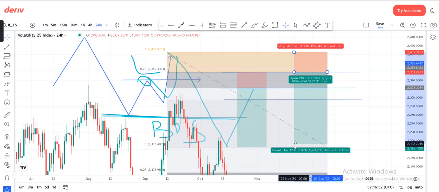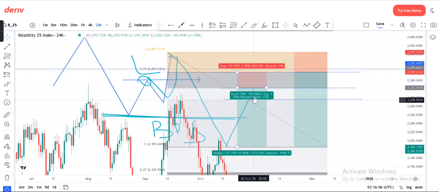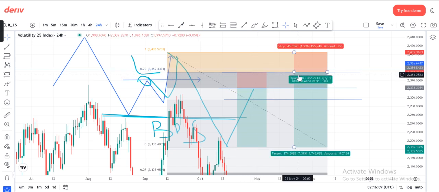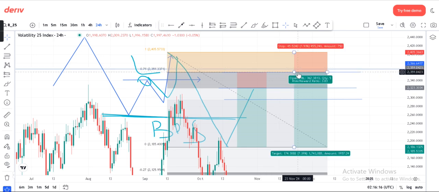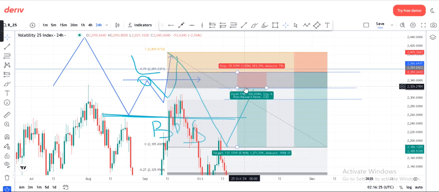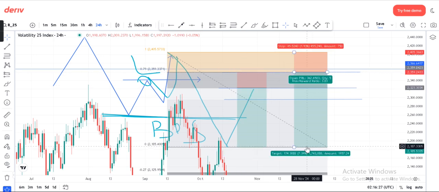Why do we look out for taking entries at this particular level? We look out to take entries at this level because whenever market hits this stop loss, it now taps into our next level, which is this particular higher level. We now want to take our entry from this particular point down to this point. So if it hits our first stop loss, the second trade, if it goes to our take profit, will put us back in profit of this loss and still make us money at the end of the day, thereby closing us in profit. I don't know if you get the ideology around this pattern.